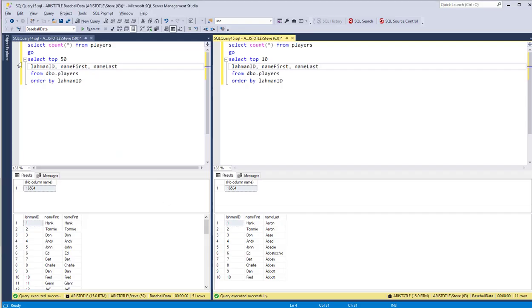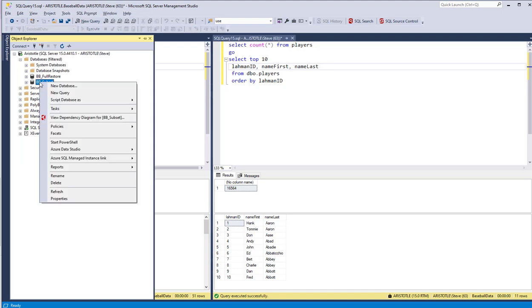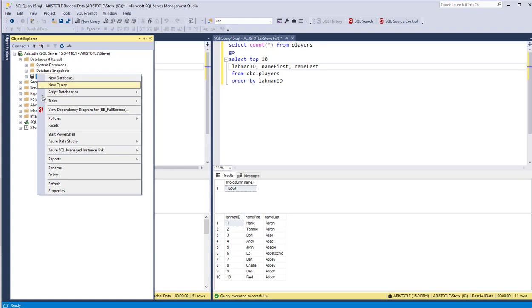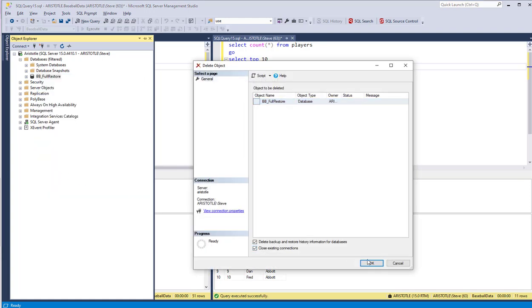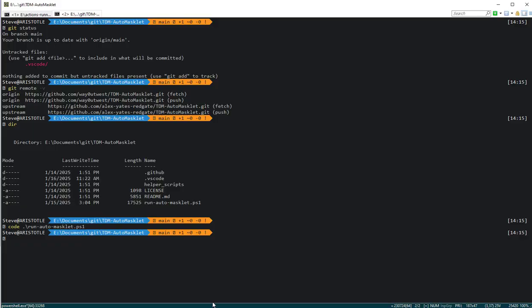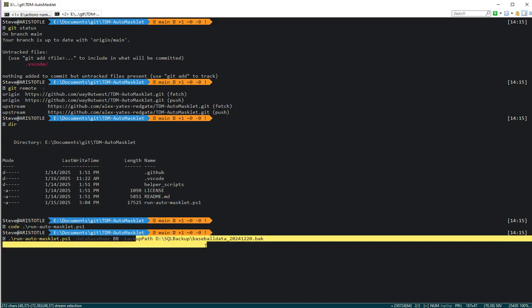Now, before I do that, I've got here two databases. I'm going to actually delete these so that you can see how this works. This does use DBA tools, and so if you don't have that installed, you're going to want to run this as an administrator. But you can see I've got no databases here, which is filtered to BB. So let's run this. So I think I have the command in here already. Putting a database name in, here's a parameter and a backup path.